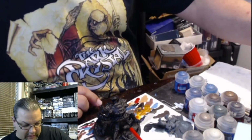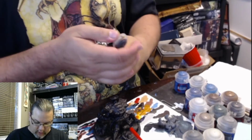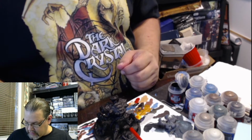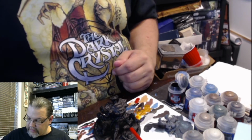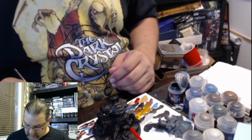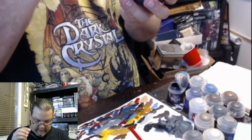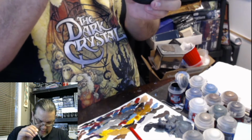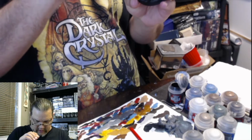What we're going to do is give him a coat of Abaddon Black, or Abaddon if you're British, and let's see if I can find a suitable size, because the black underspray and the black paint are ever so slightly different. And I didn't quite get all the spots. So let's just hop in there and get some black on this guy, even though, like I said, he's already black.